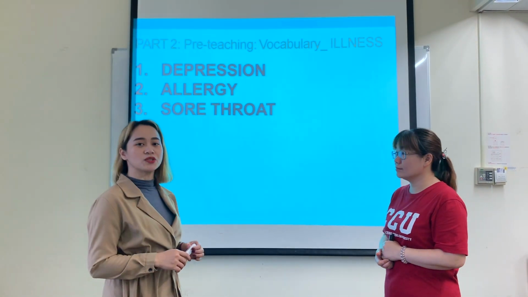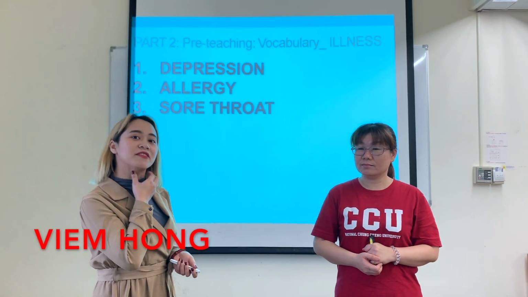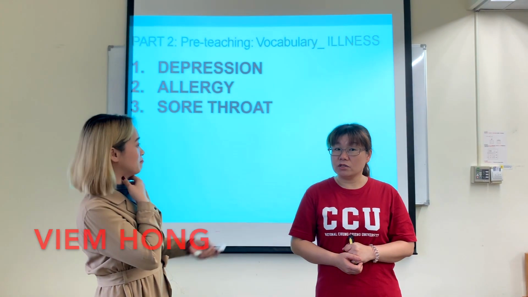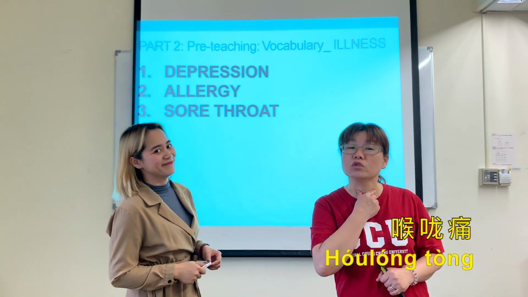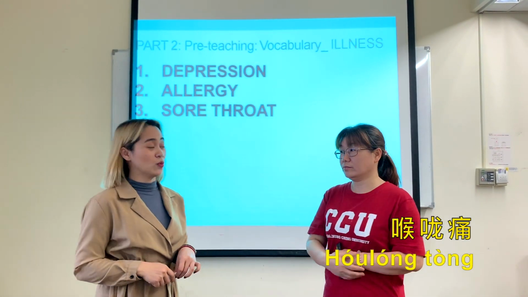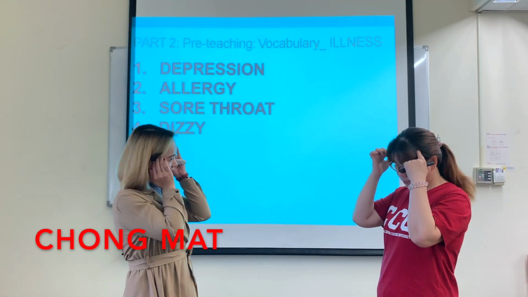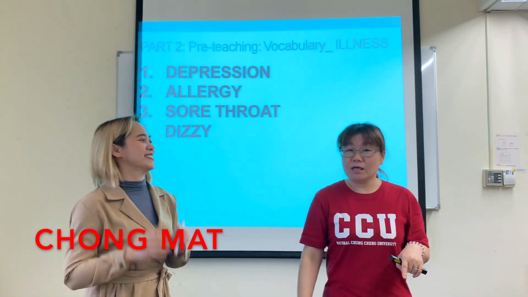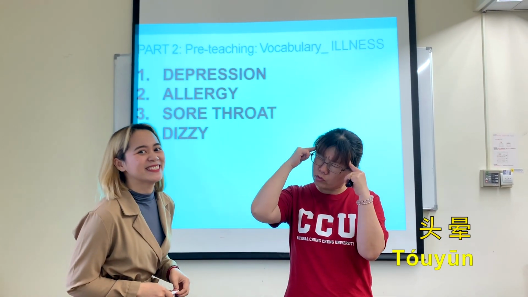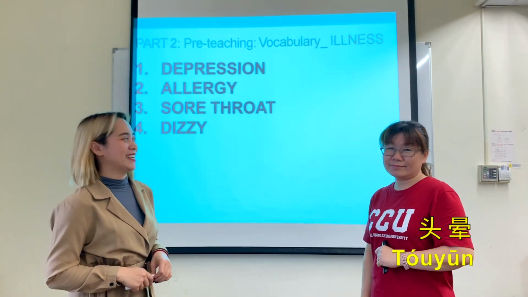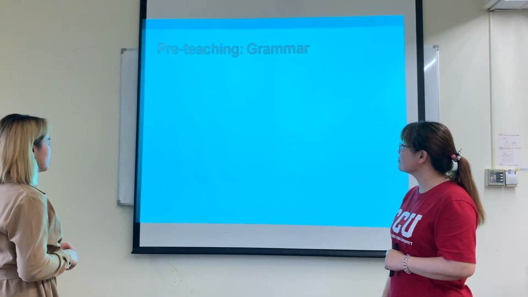Okay, the next one: sore throat. Sore throat means viêm họng. Viêm họng. In Chinese, we say 喉咙痛. It's a long word. The last one is dizziness. In Vietnamese it means chóng mặt. Chóng mặt. In Chinese, we say 头晕. You got it right. Okay, so now let's move to the next one.